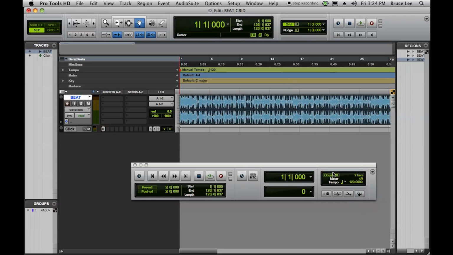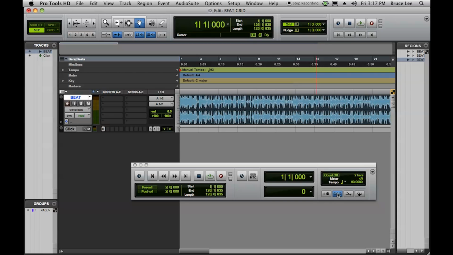So the next thing we're going to do is go ahead and turn off the conductor track. That's going to put us into manual tempo mode. And what that'll allow us to do is change the tempo manually. So hit play and go ahead and click in the tempo box. And then when you're ready to tap the tempo in, go ahead and tap the T on your keyboard in time with the downbeats. It'll average out the clicks that you make. And hit enter and it'll save the tempo down.